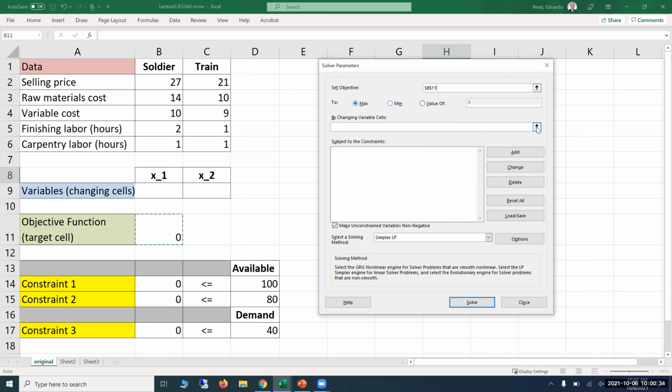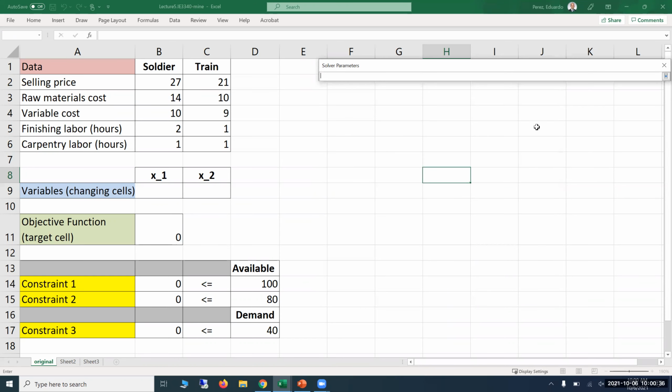So here's where you're going to enter the decision variables. What's challenging here is that you have to make sure that you select them all, like you highlight them, you select both of them in this case, and if you have more than one, you have to make sure that you select all of that range where the decision variables are located.